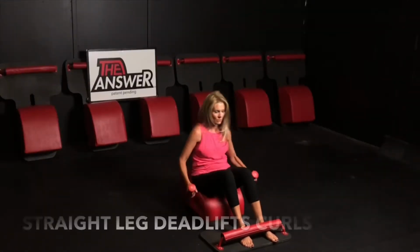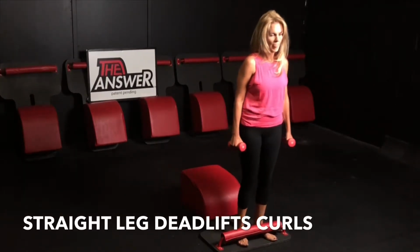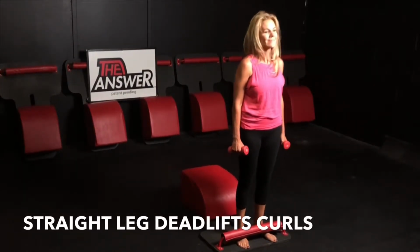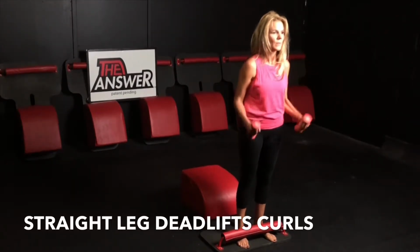Awesome. Bear in mind if we grab those weights. Stand up for greatness as we make our way into some straight leg deadlifts, bicep curls. Chest up, back flat, butt out. Shine that heart forward. Exhale, stand up, get that curl.